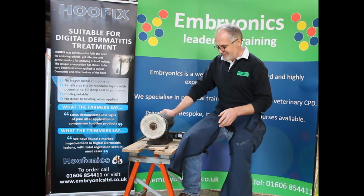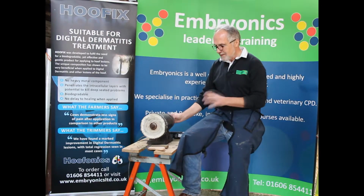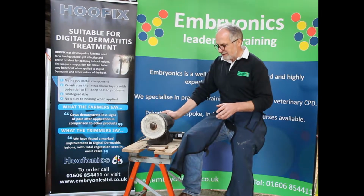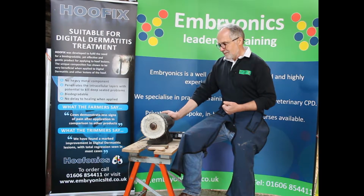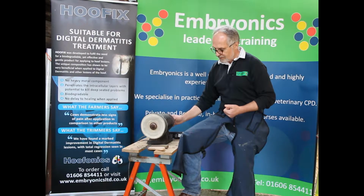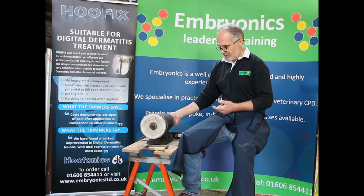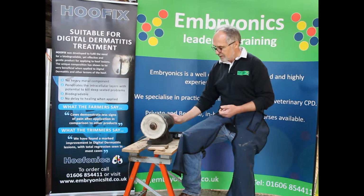When it comes to the grinder, you've got several different brands on the market. The main difference between your standard bench grinder you'll be using in your hobbies and men's sheds is that this one rotates away from us, and the standard bench grinder you buy rotates towards us. So this one is rotating away from you.